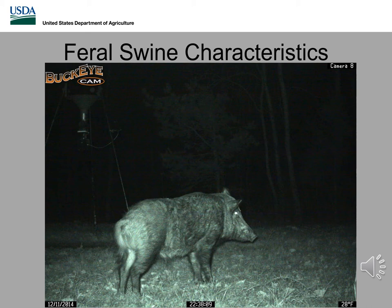We have found in the past several types of pigs, whether they're kind of reddish colored or even striped pigs. And then we deal with domestic escapes, which can vary in all sorts of different styles, colors, and body sizes. But in general, this is the type of pig we'll be dealing with.